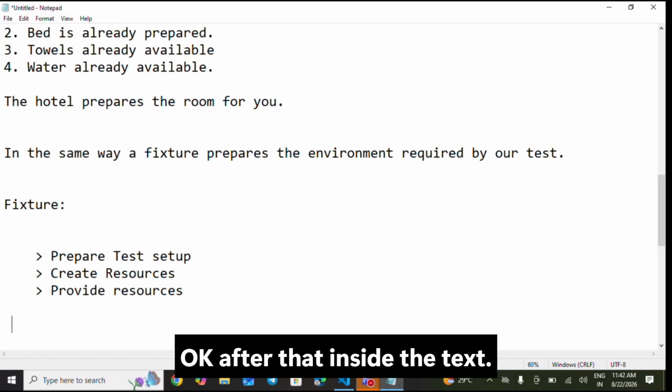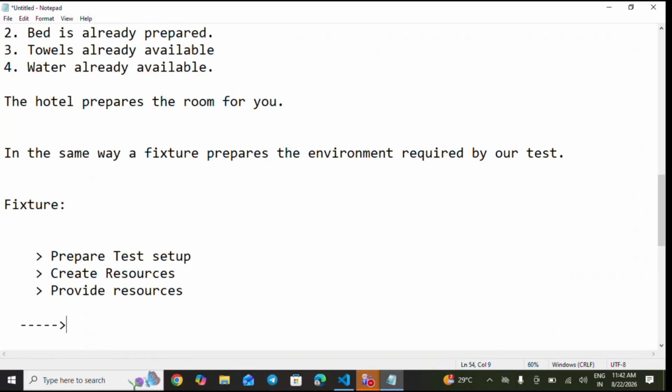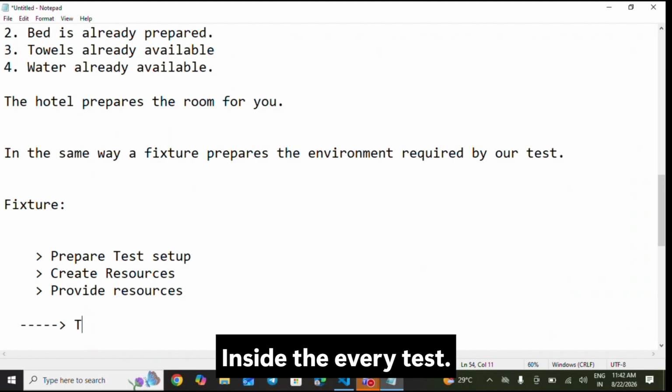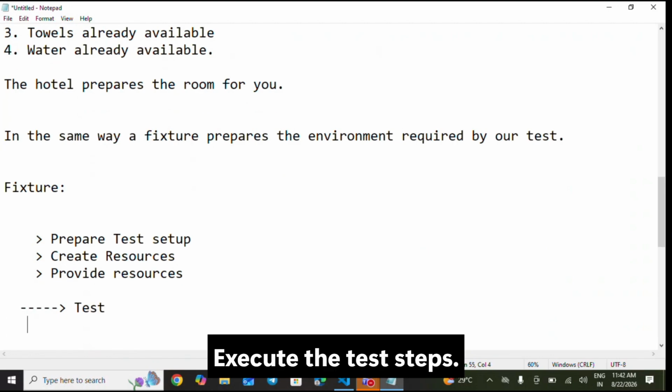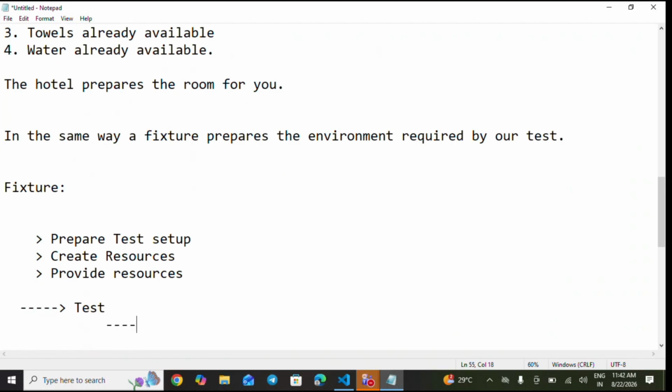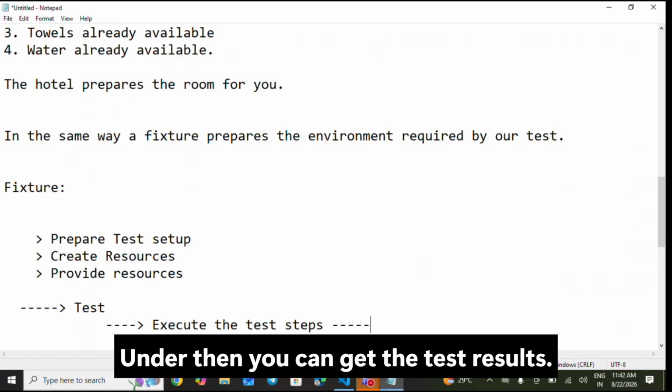After that, inside every test, execute the test steps, and then you get the test results.